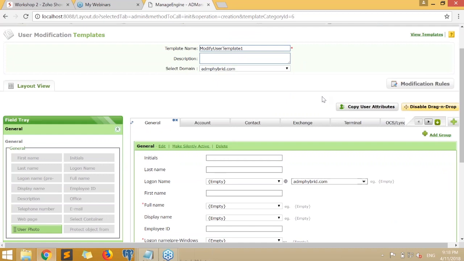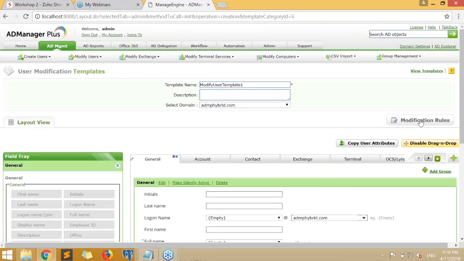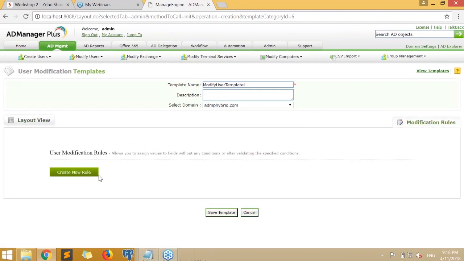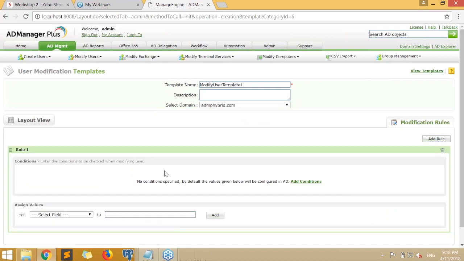Okay, so what I said is I want to create some conditions, and if the conditions are satisfied, then I want to set some attributes. For this, if you look at the left, there's something called modification rules. This is used for setting conditions as well as rules. So I have to create a new rule here. I click on create new rule.